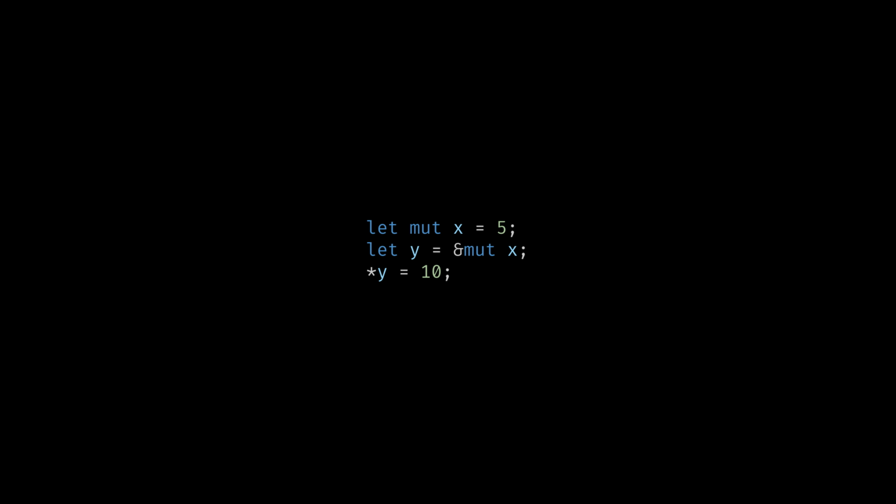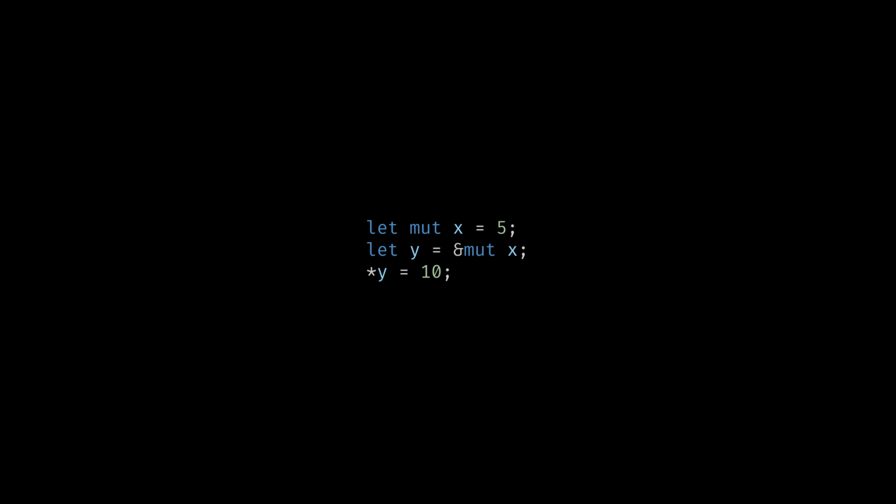Finally, in Rust, a reference is a way to refer to a value without taking ownership of it. A reference is represented by the & operator, and it can be used to borrow a value from its owner. The borrowed value can be read or modified, but the owner remains in control of the value's lifetime. This allows multiple variables to refer to the same value without worrying about ownership and memory management.